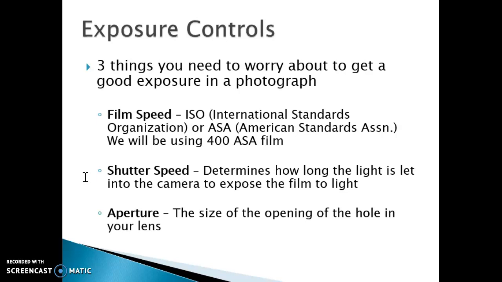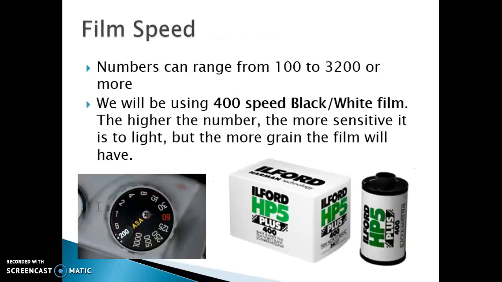The shutter speed we talked about a little bit when we were going over the parts of the camera, and that's how quickly or slowly that little black trap door on the back of your camera, that is your shutter, is opening and allowing light to expose the film. And then your aperture. We were looking at our aperture on the bulb setting of our cameras, and that is where we were talking about big numbers mean little things, and the size of the hole in your lens allowing a lot of light in or a little bit in.